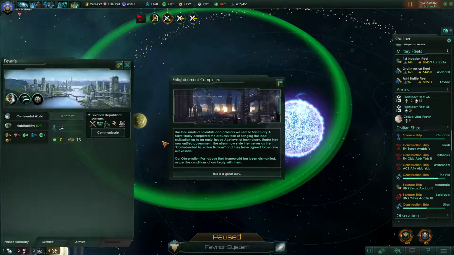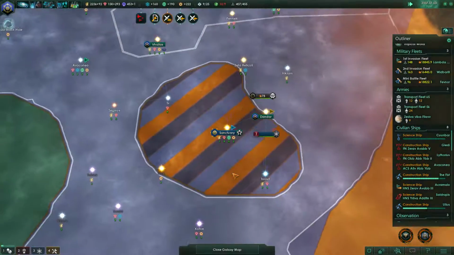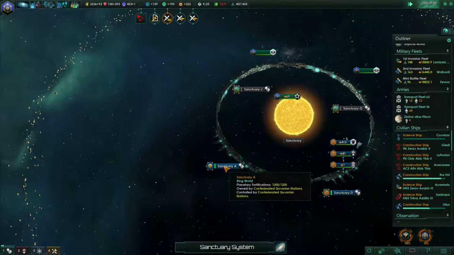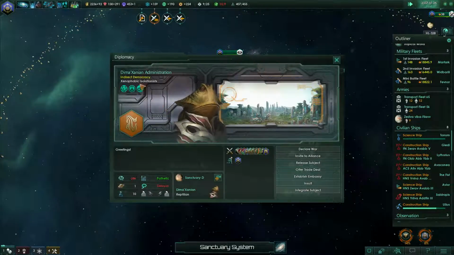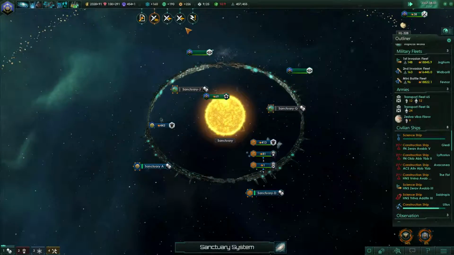Enlightenment completed on Sanctuary A. This is a great day. And it does add extra stripes in. Cool. Alright, so Sanctuary A looks like that. Okay. They're Federation builders. They're not going to get the chance to build a Federation. Xenophobic isolationists are going to be happy to stay on their part of the ring.